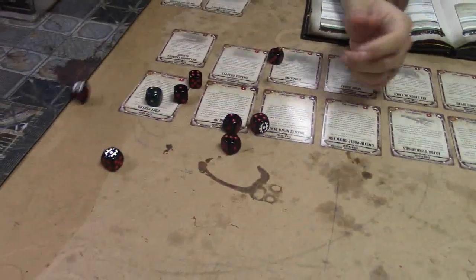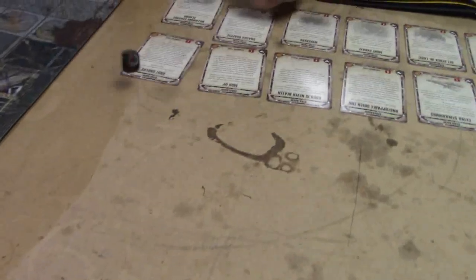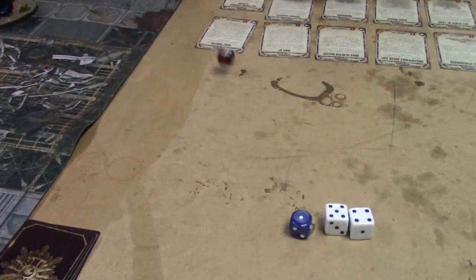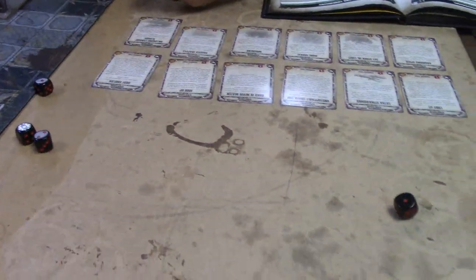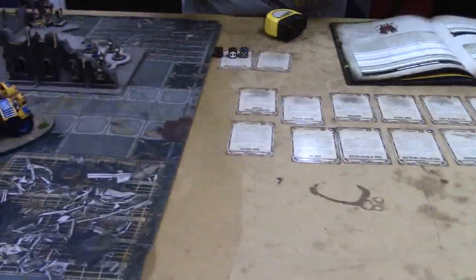One explode. One extra. Oh, and a reroll. And the reroll is no. Nope. Wound. No. And, oh, we want reroll one to wound as well. I keep forgetting that. Three upset. He's good. Big shooter. Two hits. No wounds. Oh, the extra shot. Okay, no. Okay. All right.